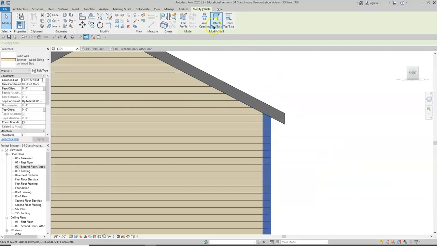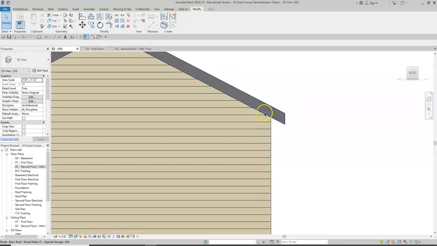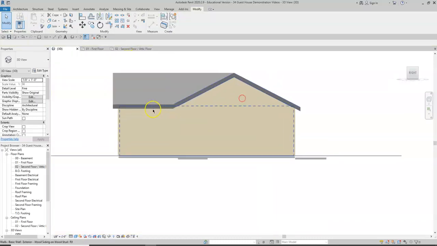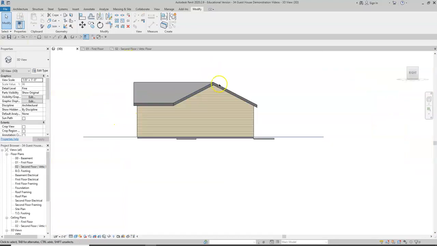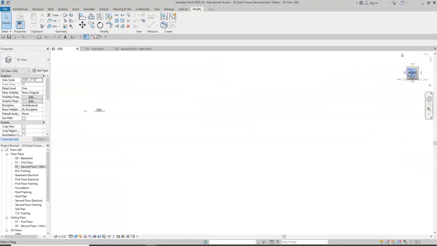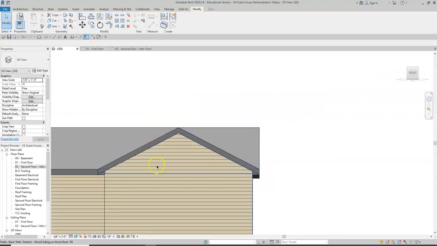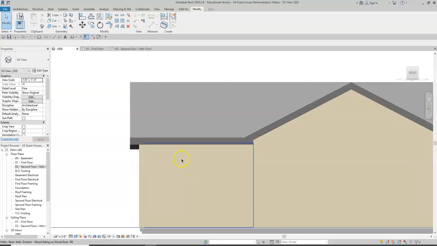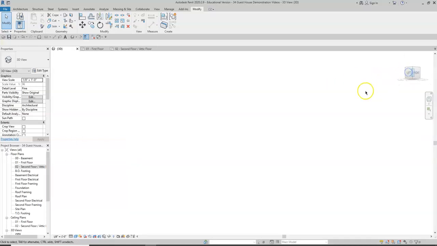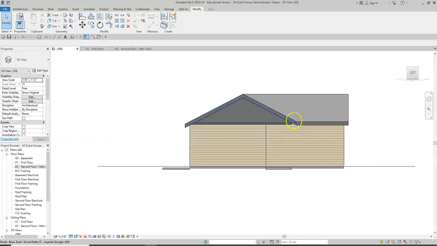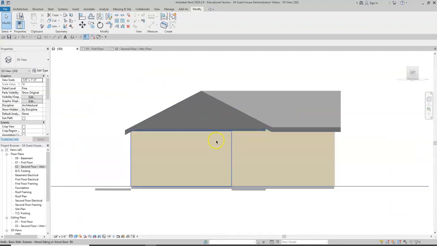We will click on the intersecting wall, attach, and we will attach that wall there so we do not have that space. This wall looks clean. We can go to the other side. Front view, let's double check. This roof is fine. These walls are fine. We'll go to the left side. Check these as well.